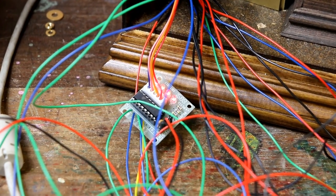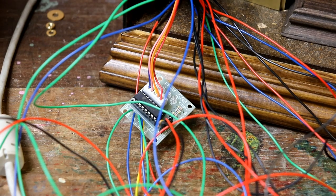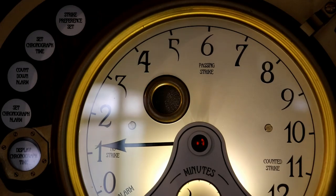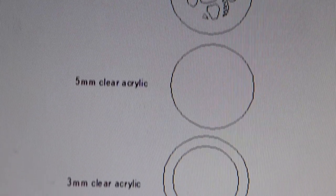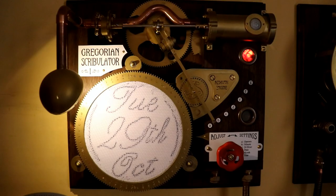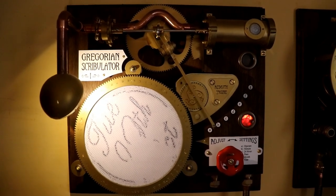So you can see towards the beginning and the end the LEDs flash faster and slower, and that's really good because I want to put on a little window in the front through which you can see the LEDs illuminating, a little cutout, which I've used on other machines. It seemed a shame when you've got LEDs flashing and all controlling to hide them away, hence the fact that I devised this little window and a series of cutouts. Incredibly complicated, actually. There's about 7 or 8 separate slices to these, but they do look really nice. And the Scribulator has 2 of them because it's got 4 stepper motors in that write the day, date and month.